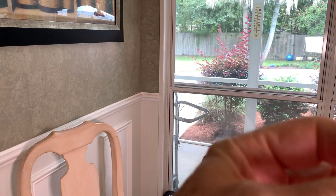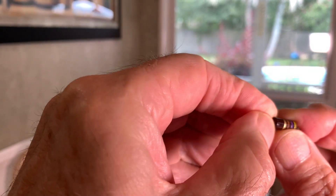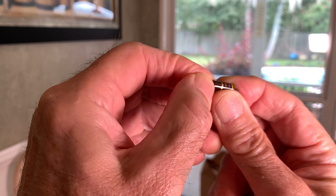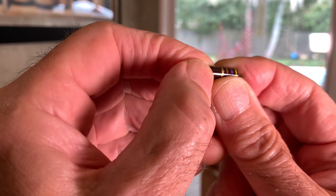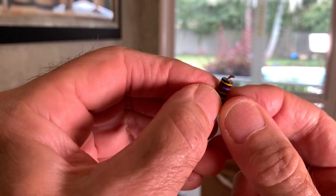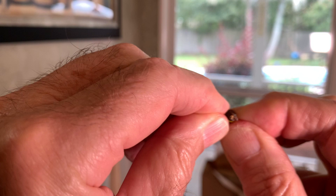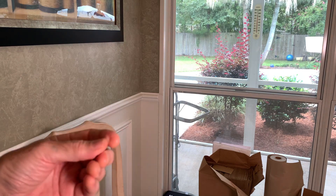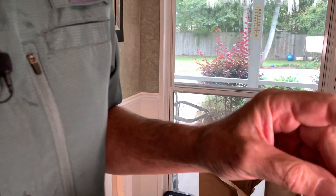One thing I was concerned about — at first I thought this resistor was cracked. You can see that seam right there. It looks like it was made that way because the paint was kind of smeared, and it's split on one side. It looks like they pressed two halves together, which I've never seen before. I wasn't sure about the quality, so I decided to change it anyway.